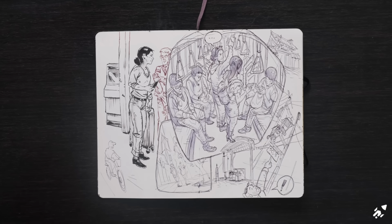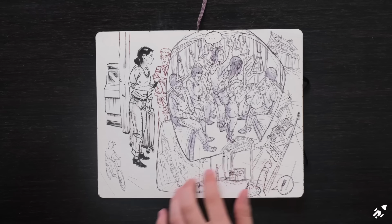Poor grandma. It's a movie. Well, it wasn't really, but this is cool, man. I like this. This is from the tram.